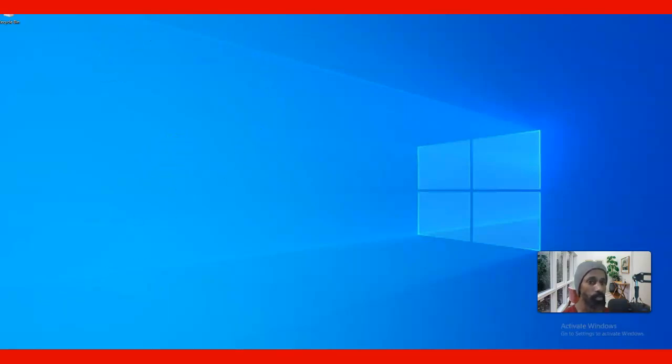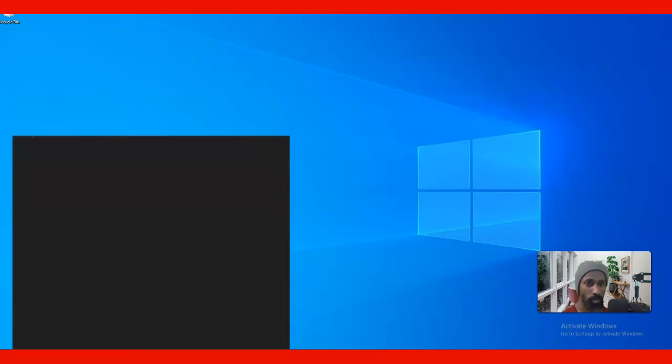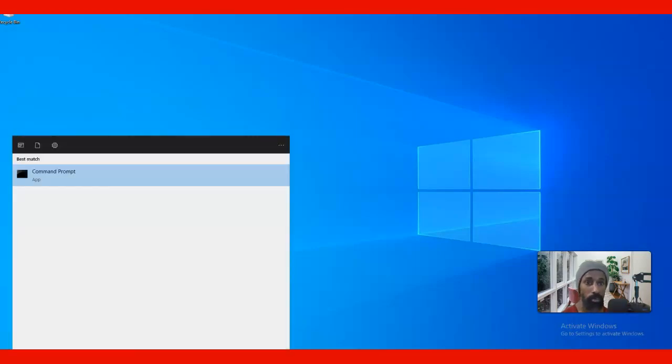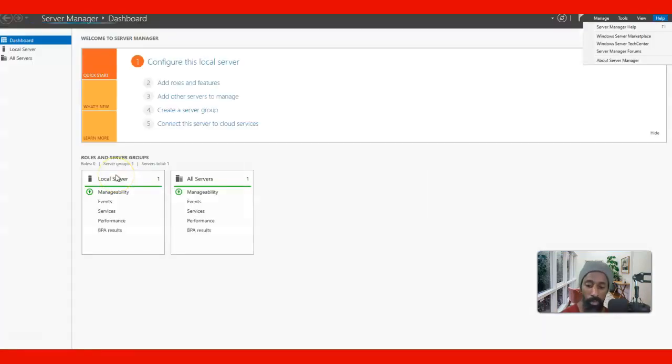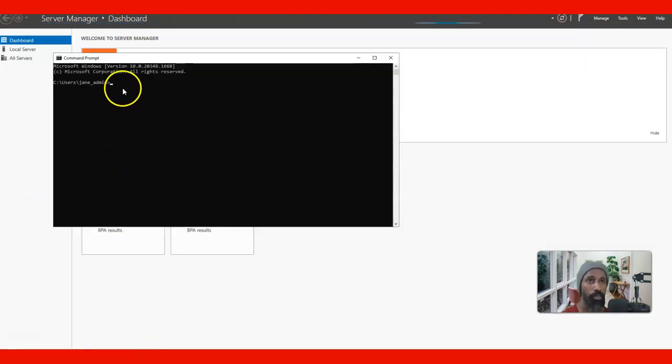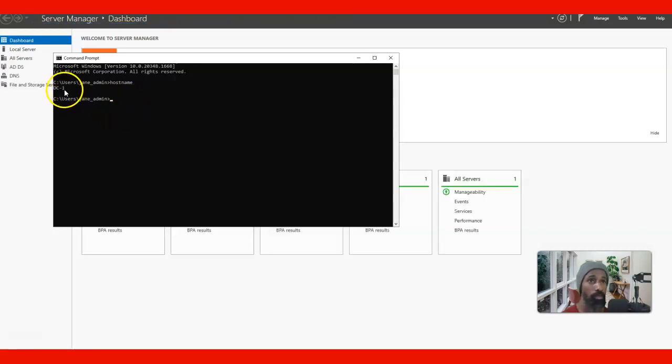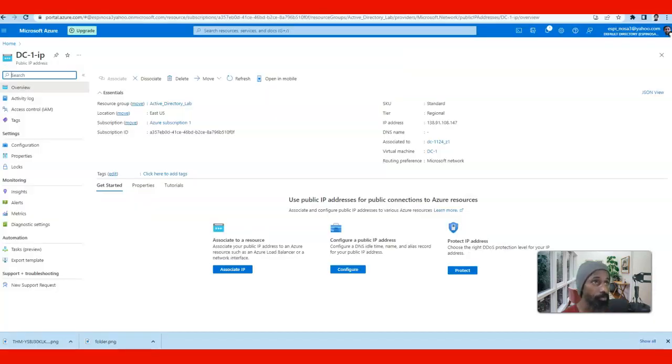And like I said, to verify what computer or virtual machine we're on, because we're using virtual machines, all we have to do is type the hostname. It says DC1, so we know that's the domain controller.